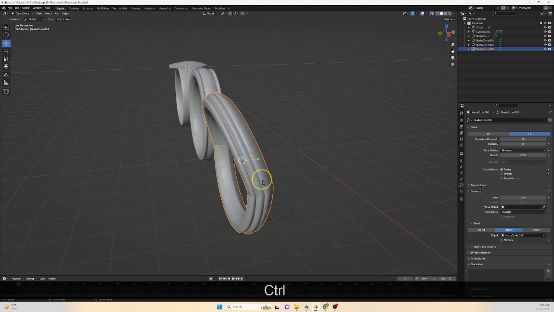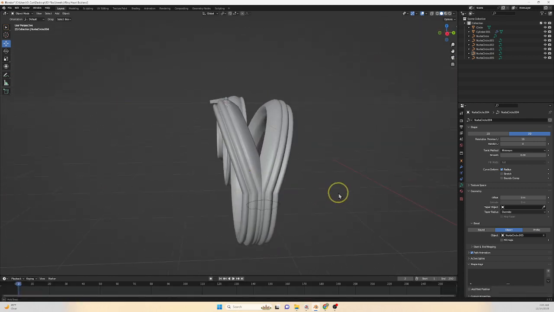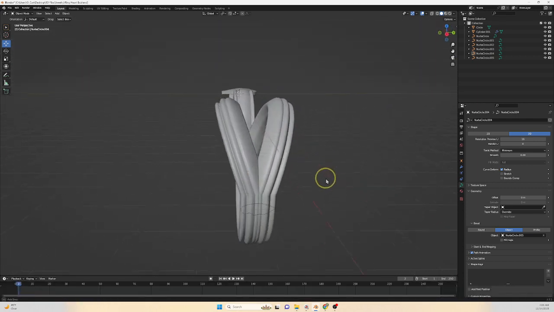And then that allows us to do something like Control C, Control V, and we'll just go R to rotate, Z on the Z axis, 180 to rotate it all the way around. Then we might have something like that.